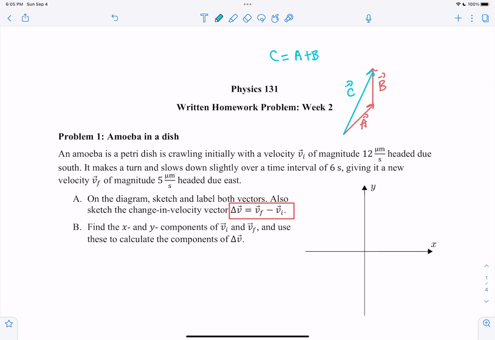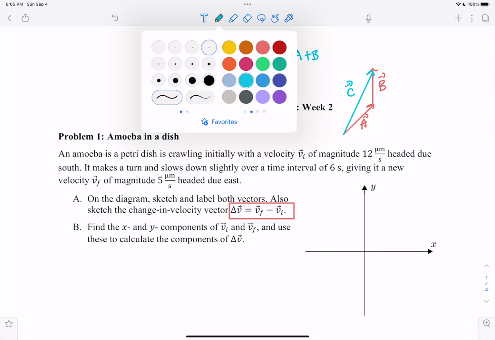Now, if I said I wanted to subtract B, right? Subtracting B, A minus B, all that's saying is that you're adding the inverse of B, basically. So that just means I'm going to take whatever direction B was in and flip it. So if it was north, then B is going to be south, right? If A was northeast, then roughly A would be southeast if I flip it, make it negative A. Or southwest, my bad. Southwest. So that's generally how we add vectors, right?